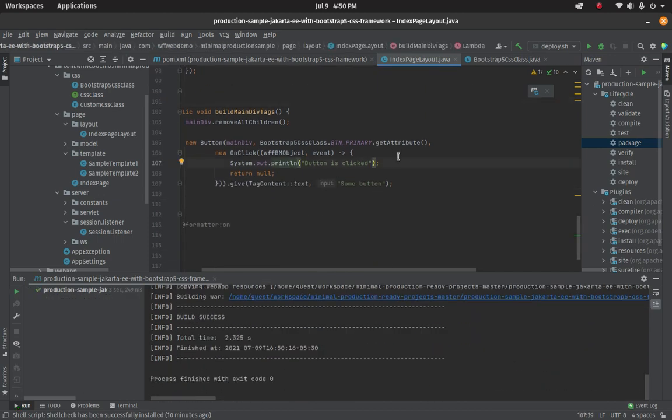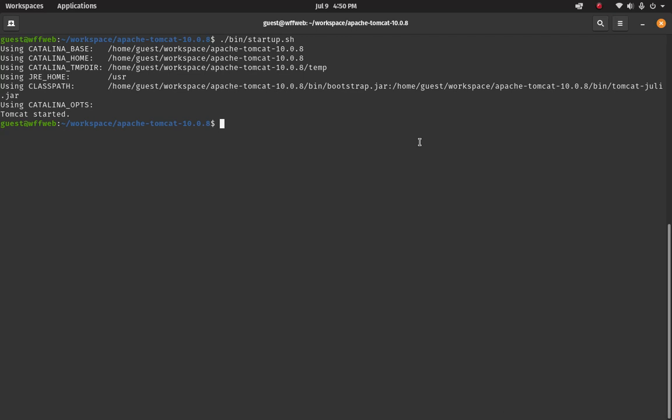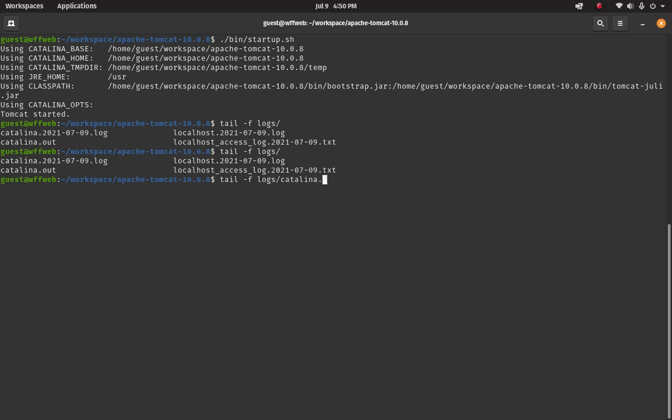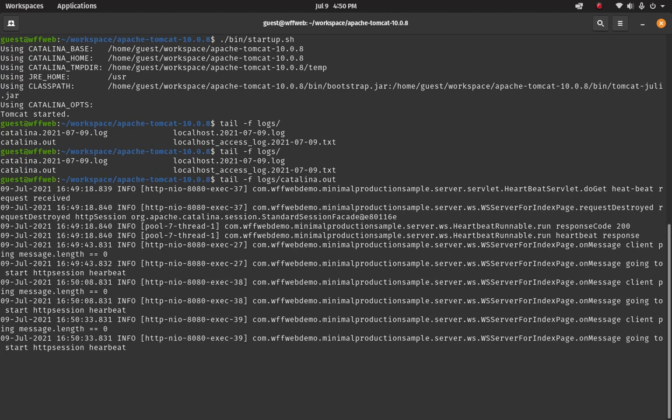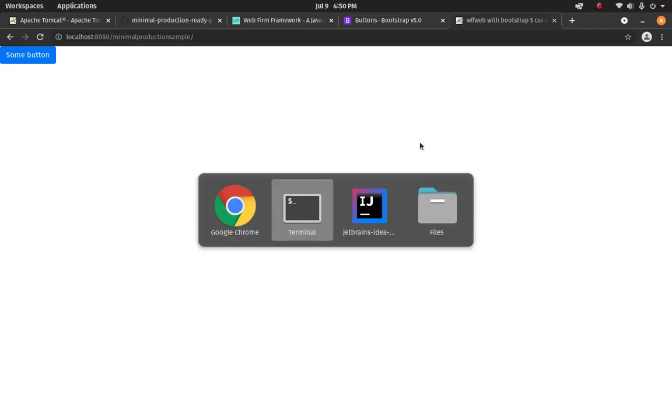This will be printed at server side when we click on the button. To see the server log, this is the log.